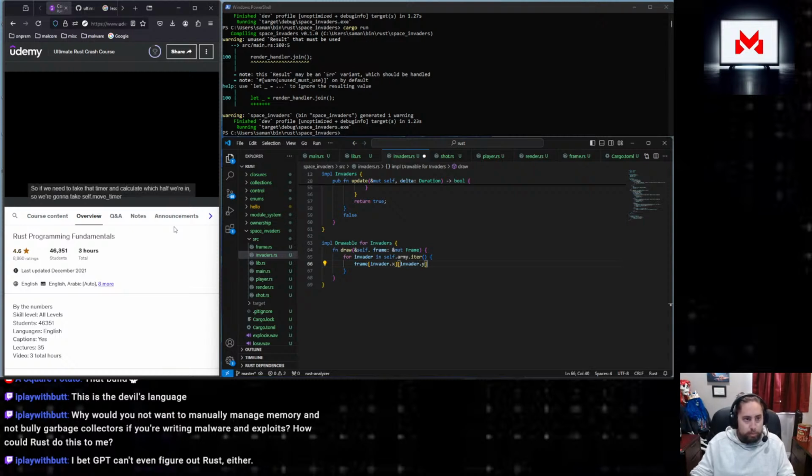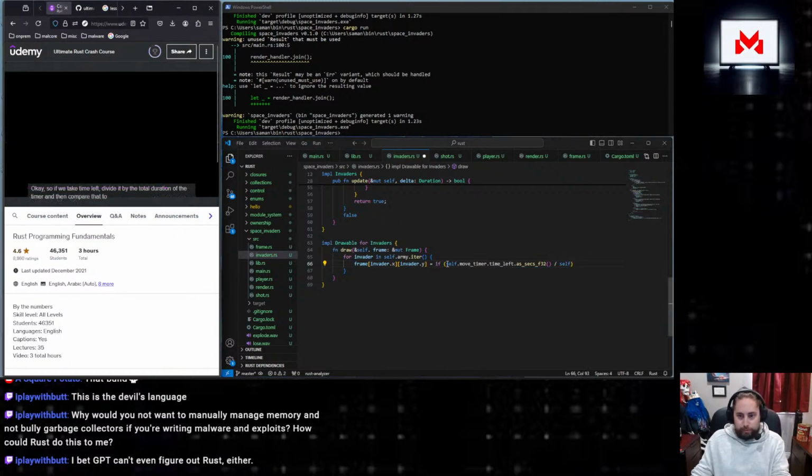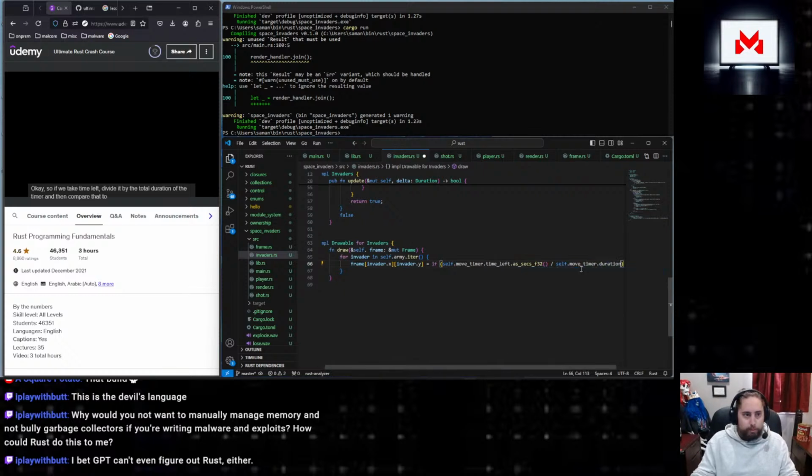So we need to take that timer and calculate which half we're in. So we're going to take self.move_timer, the time left as f32, divide that by the move timer's duration as seconds f32. Let's get this on separate lines so we can see this better.